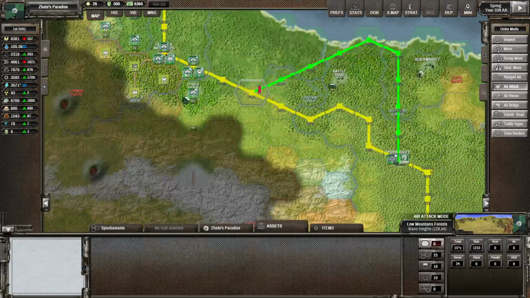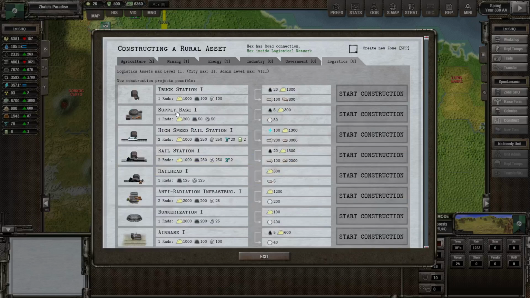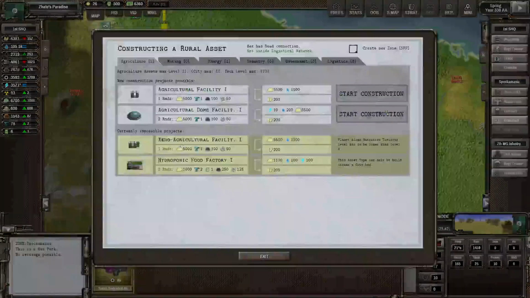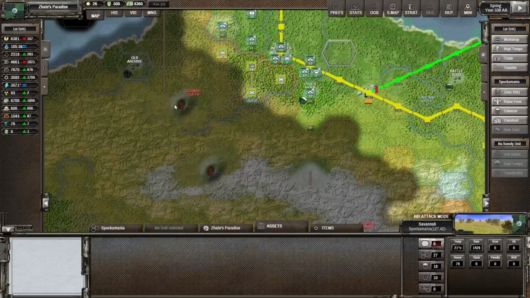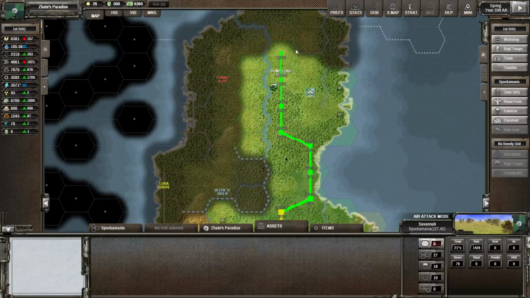I suppose one other thing that we could do is get a supply base in here. It's going to be a bit far away from the stuff, so it's going to have some issues. Well, let's get a supply base there. And then we're going to get a truck station over here. I suppose we could turn this into a city. I know that they've got their own city over here, I suppose. But, well, yeah, we'll have to think about that, actually. Could technically move back to the road here. Oh, there's the computing node.